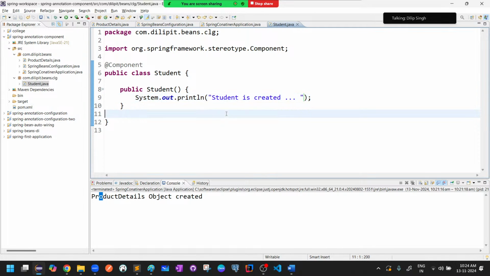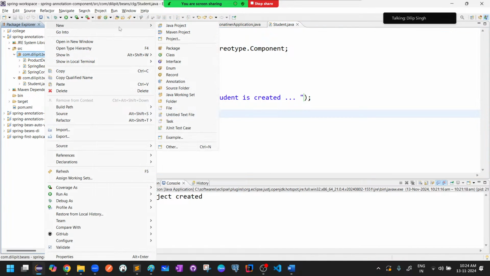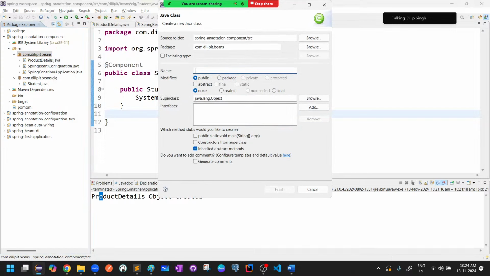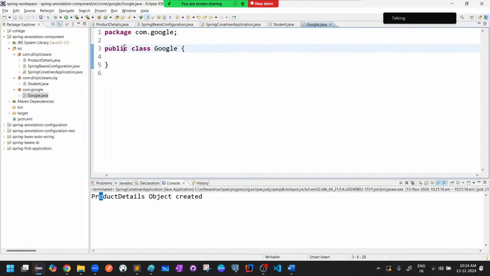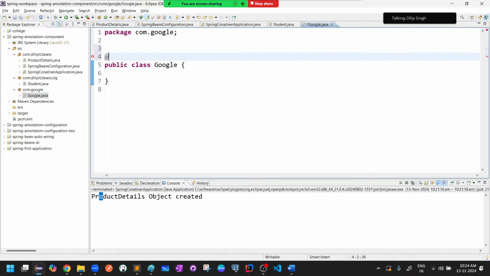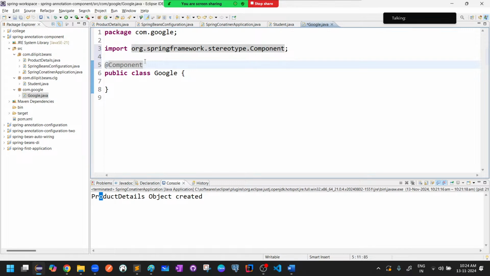And I'm writing one more Java class called Employee in a different package, because in this case the package is more important. Now I write com.google, or something like that, I will do one thing. Yeah, so let's write with com.google, whatever it is, google.com point of view. Okay, this also I will add @Component. I will add a constructor for this one also.